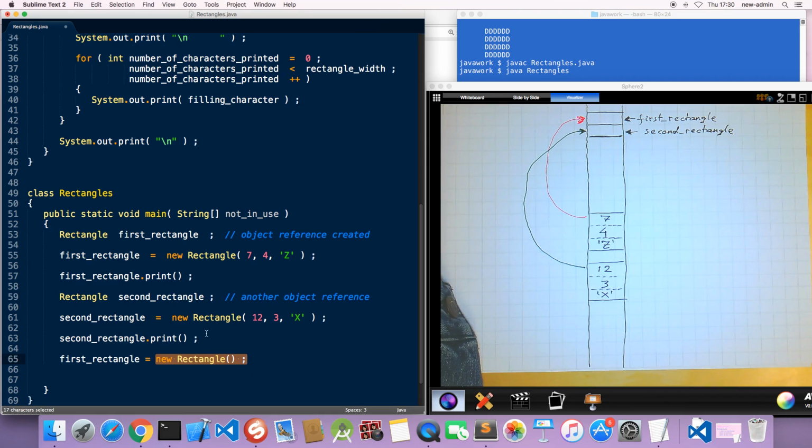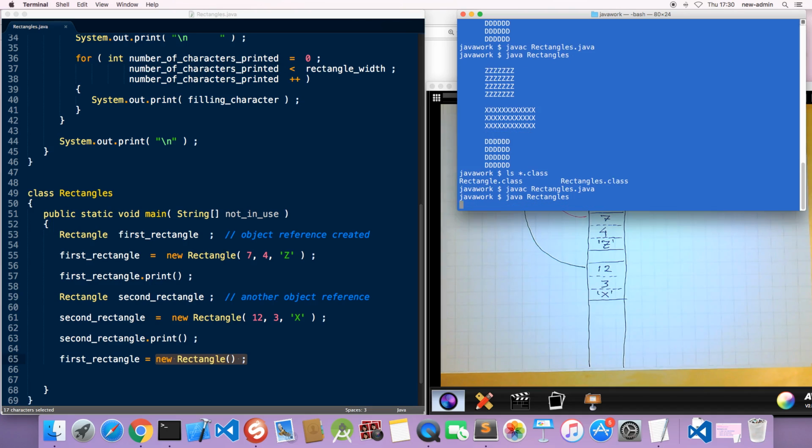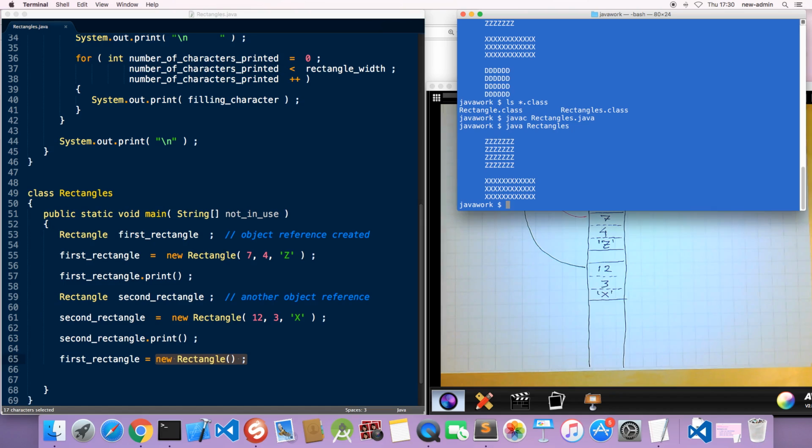Let's first save it and compile it. So it still compiles well. But now I have to print this.